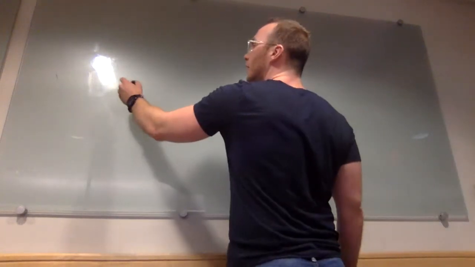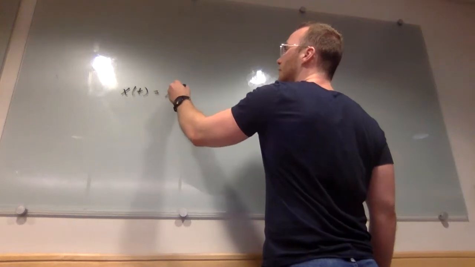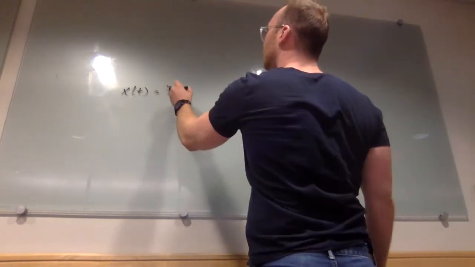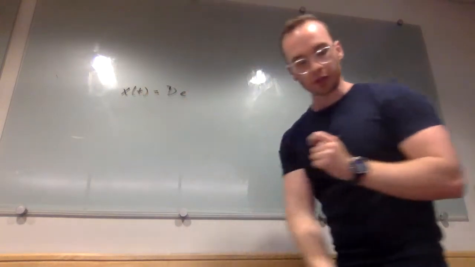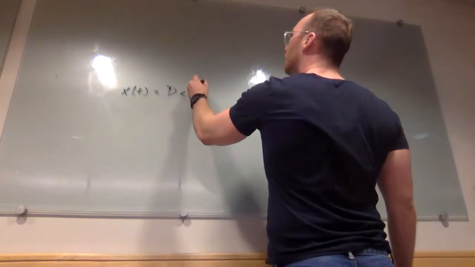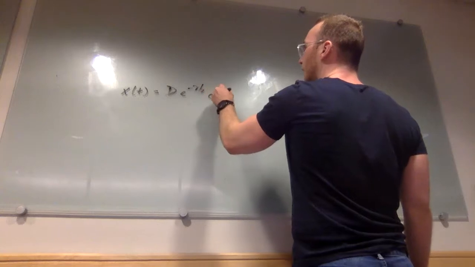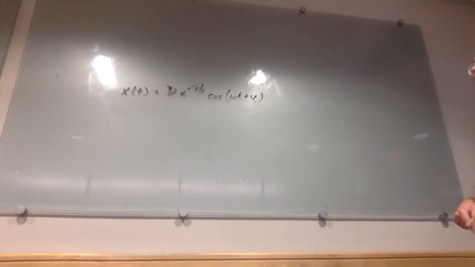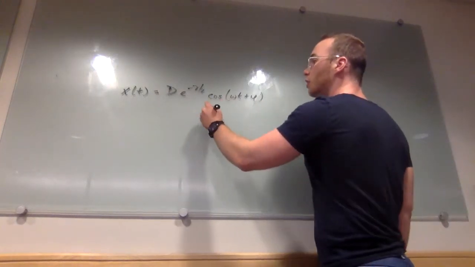The thing is, you don't really need to do anything with it, because what they want to know is: you have some oscillator, and now it's a damped oscillator, so we know, sorry, should use D, D e to the... It looks kind of like this. This is just schematic. I don't want to say exactly. Maybe you can fill in the phase from what they said. I don't really care about that.